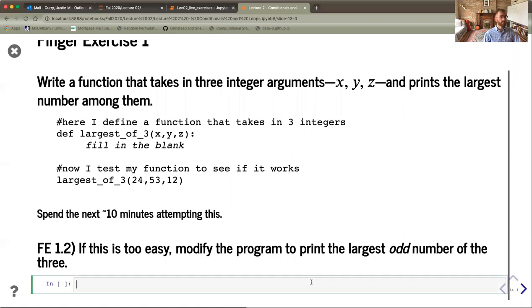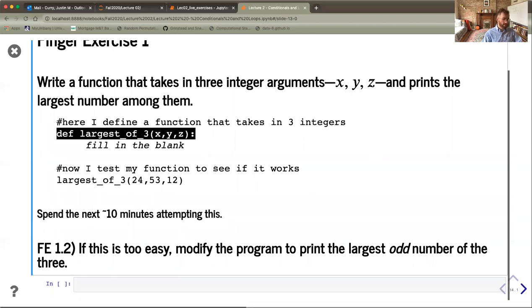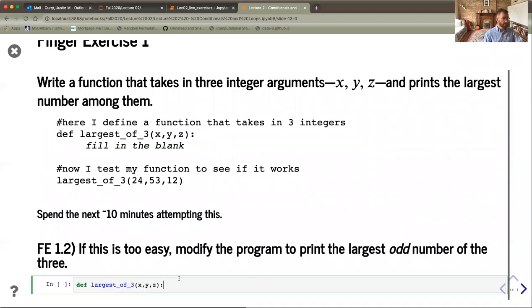All right, so again, we've created a code cell. And if you need to remember, you can always go into your Jupyter notebook. Up in the top left is a little plus sign. That's going to create a new code cell. So you can proceed typing here. Since I'm here and I already know how I'm supposed to call my function, I'm going to copy this line. You'll notice that it highlights syntax. def is a reserved word, that's highlighted green. And then it identifies the name of my function, largest of 3.